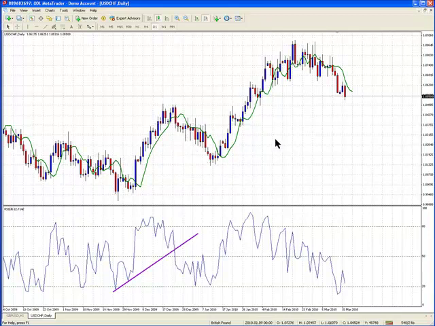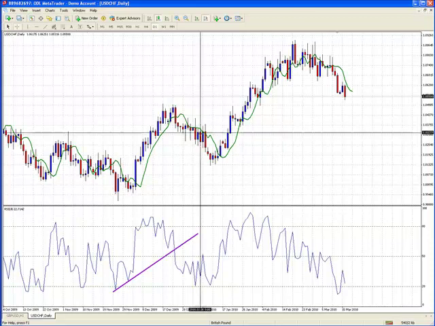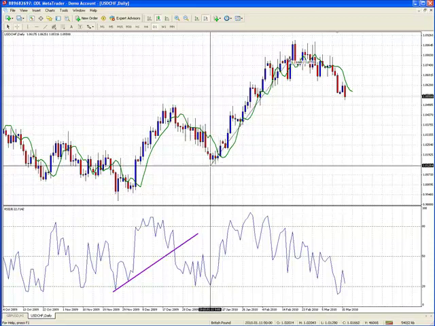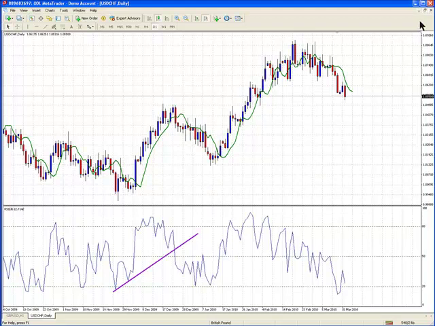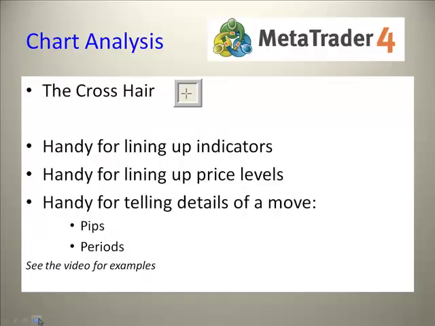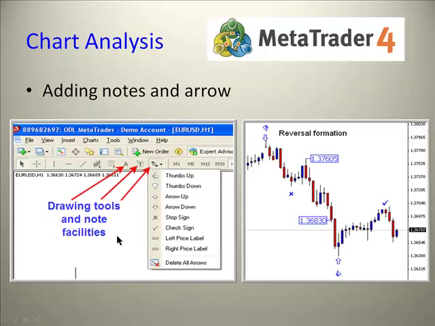So it's very easy for you to then use the crosshair to say how big is this trend. Just do that, and you can see, oh, that trend was 770 pips. So that's also quite handy. The crosshair is quite an interesting tool to use, and please use it as much as you can, because it does save time, and helps your eye find things quite easily.